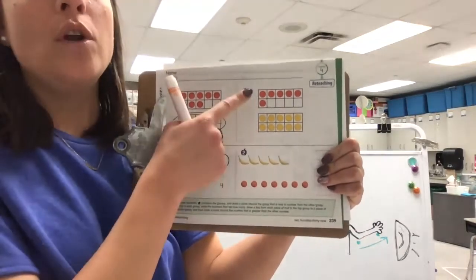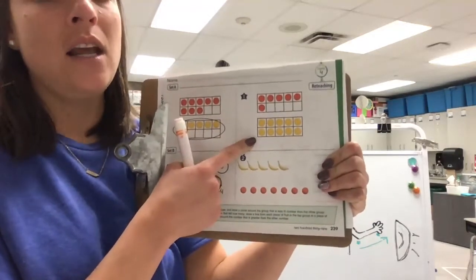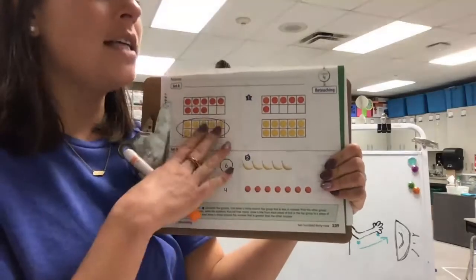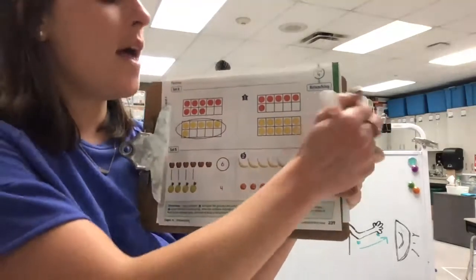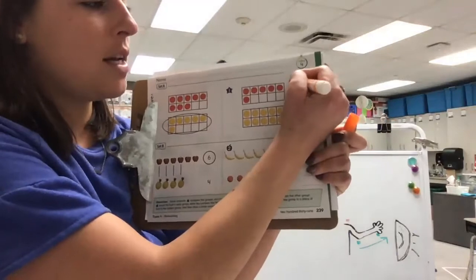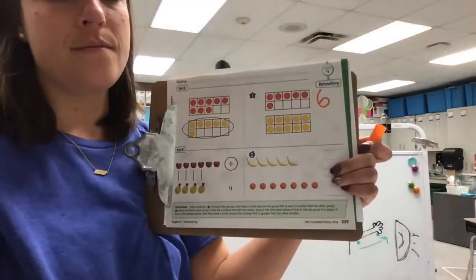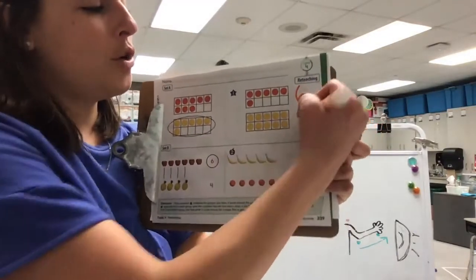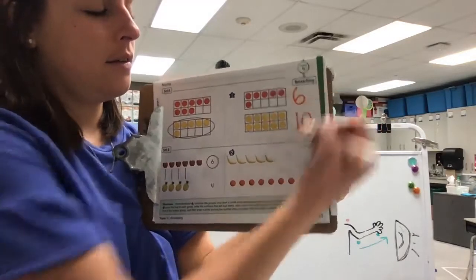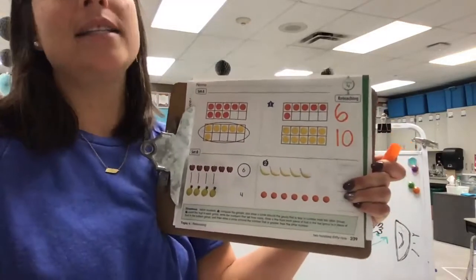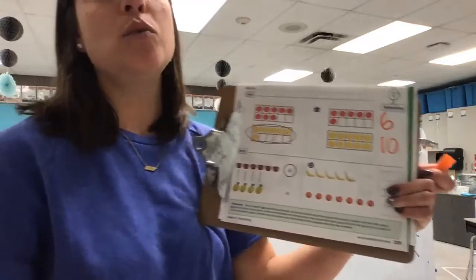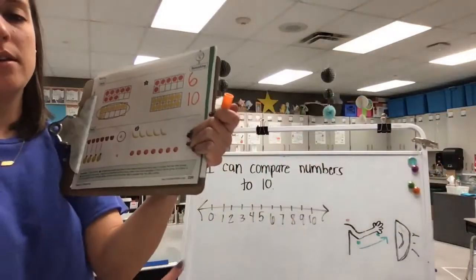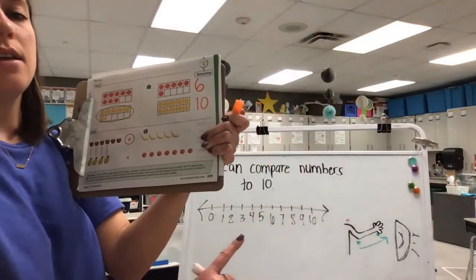10. When you're comparing 6 and 10, you need to think about which one is less and which one is greater. Let's go ahead next to our 10 frame at the top and write a 6. Then next to our group at the bottom, let's write a 10. Now we're going to X the number that is less. So which one comes first on the number line? The 6 or the 10?